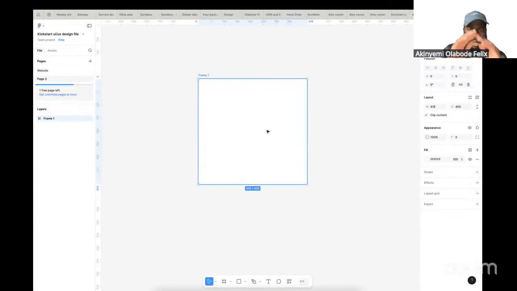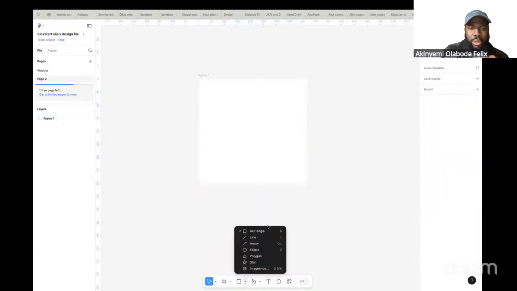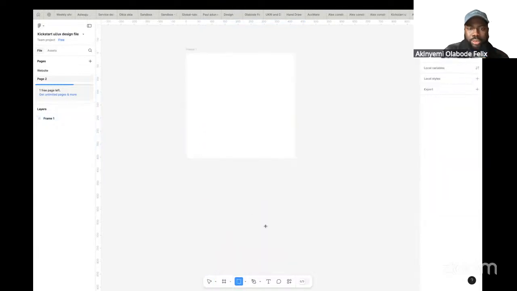So that is the one that encompasses all our design and everything. That is just about frame, but we are going to use this a lot, and I'm going to explain it in detail. Then here we have section. These ones are not needed for now. Then here we have rectangle, the normal rectangle that we know about.